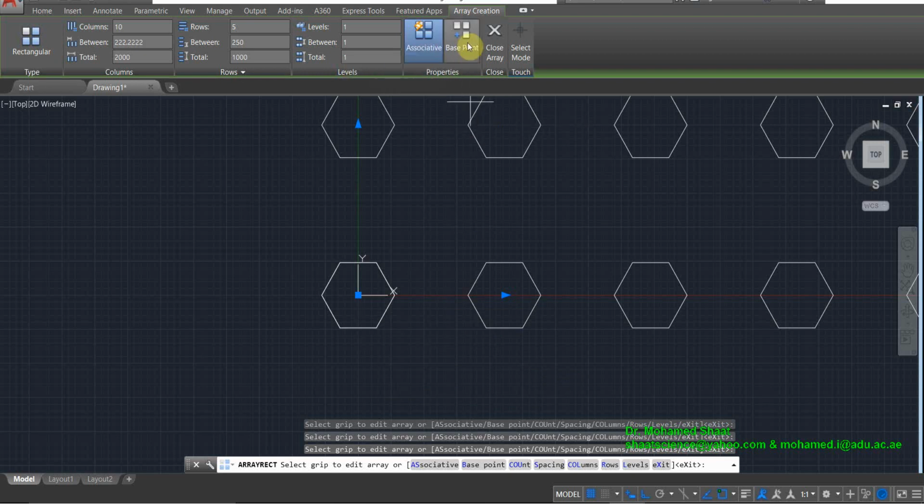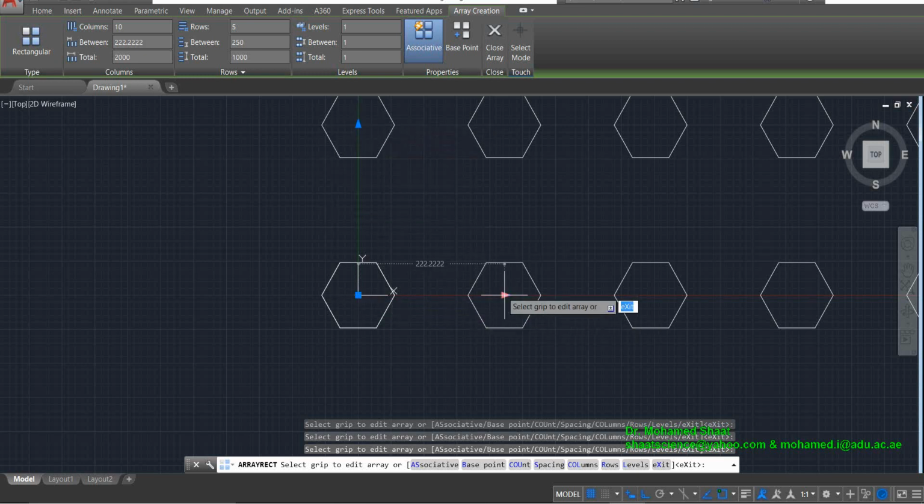What is the base point here? The base point by default is the center of the shape. AutoCAD picks a point to be the base point, which in most cases, if the shape is symmetrical like this hexagonal shape, is going to be the center point. So currently the base point is this point. And as you can see, there is an arrow here and another one.